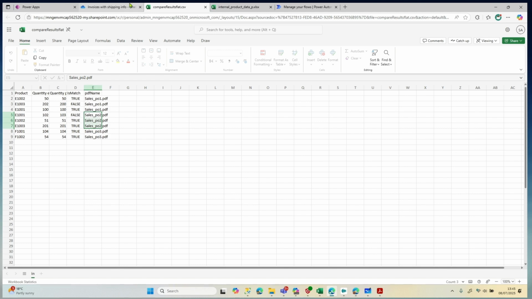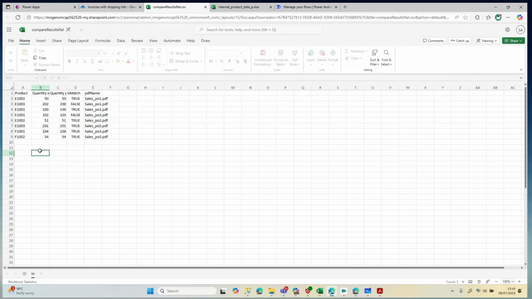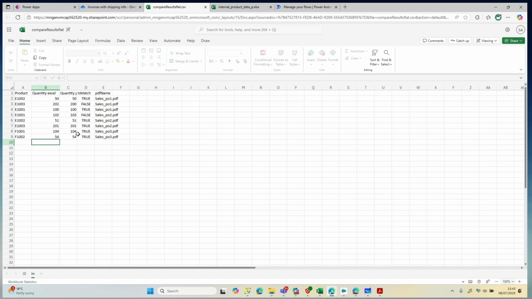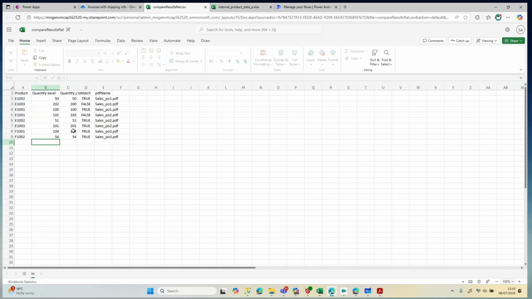That's because the invoice itself has only got 3 rows, but our internal document has 4 rows for each purchase order number. So basically, R5013 is not existing. Neither is PL212 existing in the invoices. So they don't exist in your compare results. Ultimately, we'd like to have those products listed here as null. So in other words, you had quantity expected, a certain amount, like 1009, and then 0 here. So that would have been a better outcome.